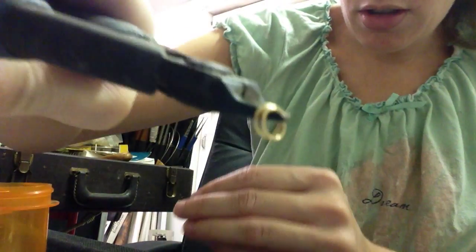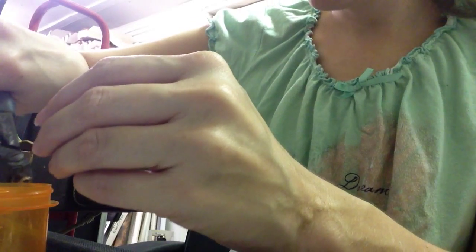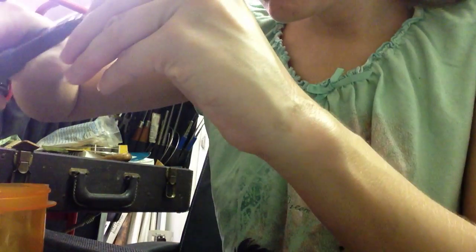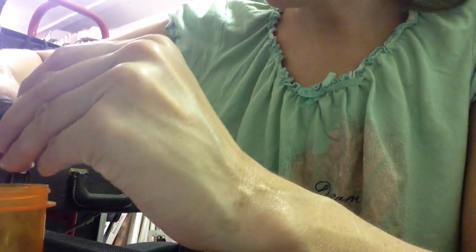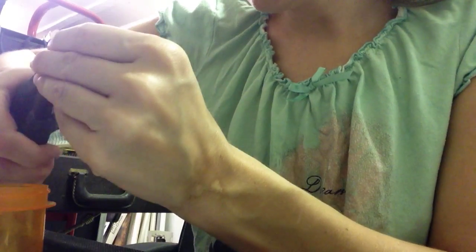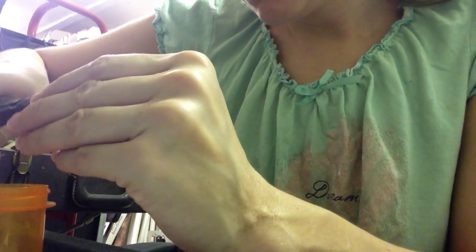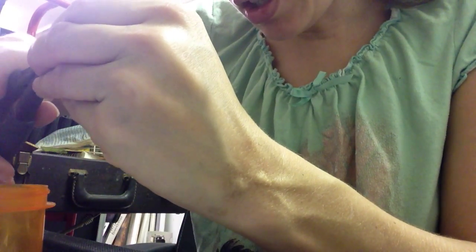Let's see, where's the camera? There you go, jump rings. 14 karat gold jump rings. And because there's only a few here, the saw wasn't picking them up, so I'm having to hand cut them.